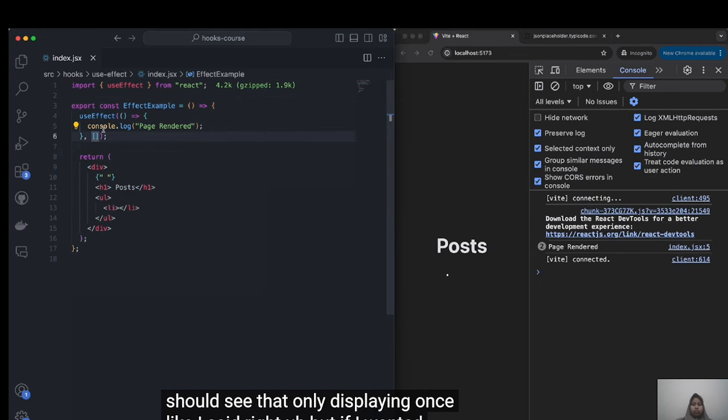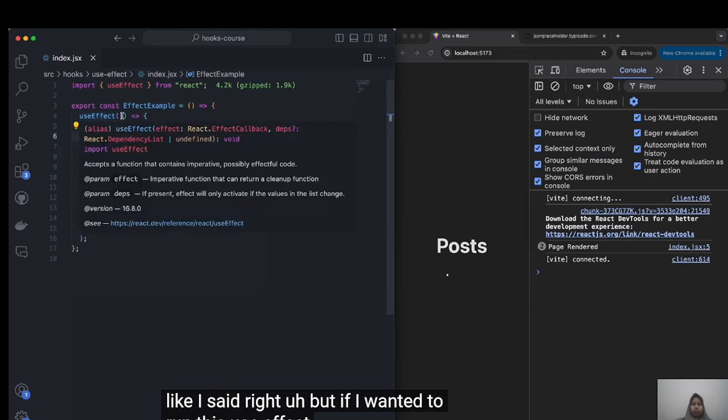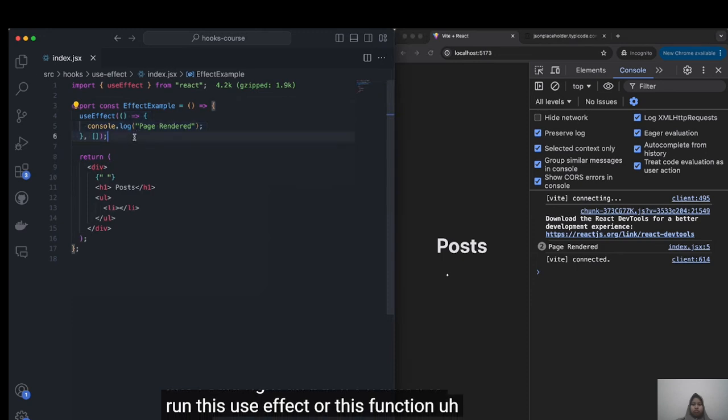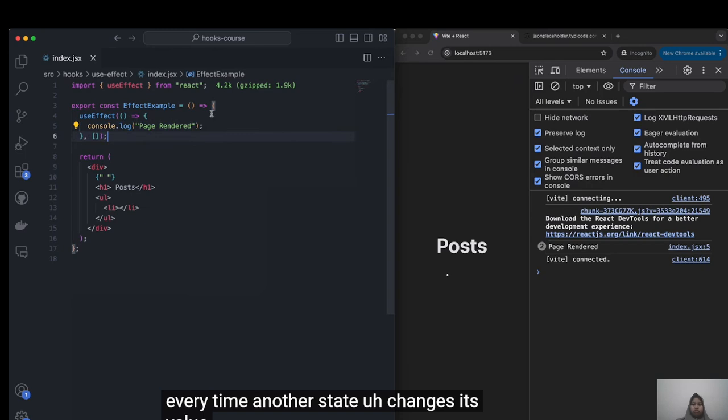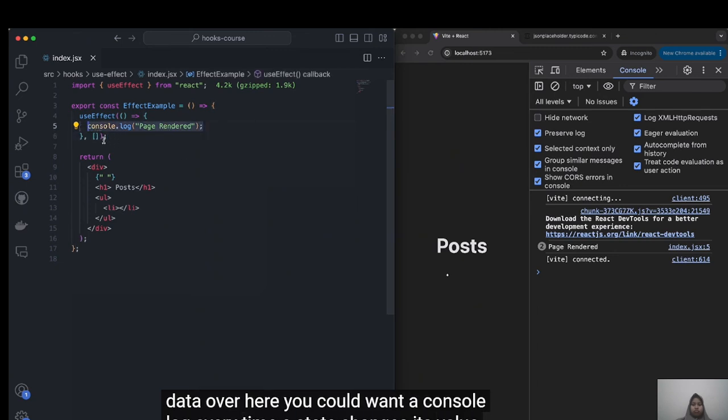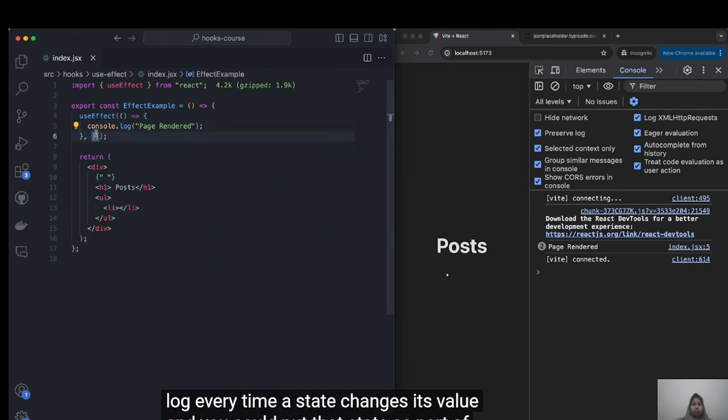But if I wanted to run this useEffect or this function every time another state changes its value, then I would add that state over here. We'll get to that later on in the video, but there are multiple reasons why you might want to put data over here. You could want to console log every time a state changes its value, and you could put that state as part of the dependency list.